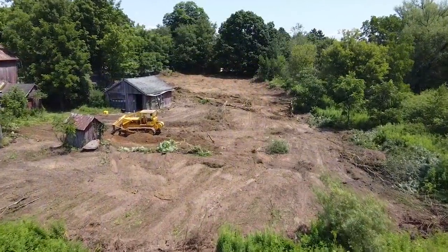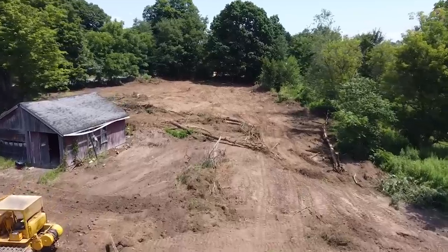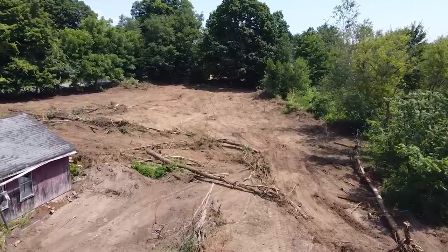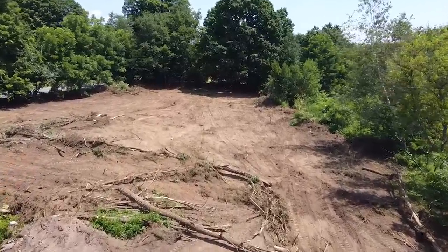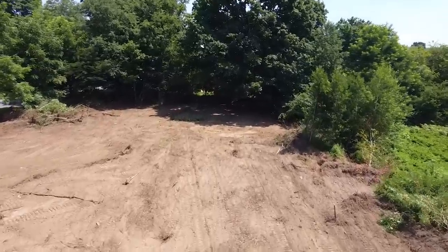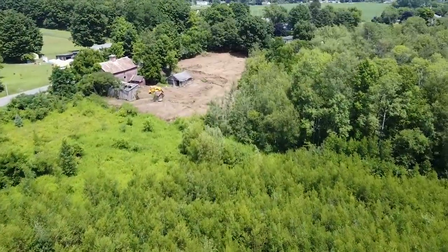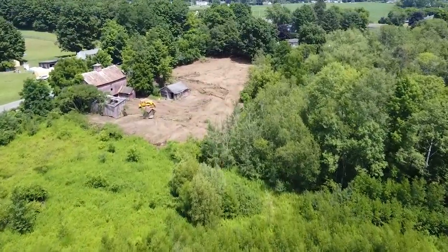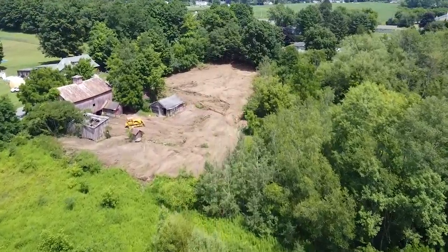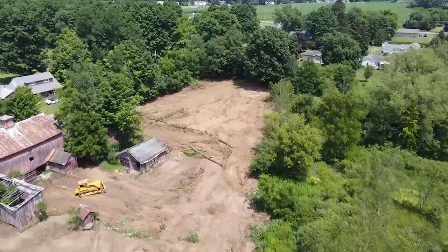There are a few areas that I had cleared that I didn't show in this video that I'll show in an upcoming video, such as the old farmer's path that leads to the back of the pond, and also that road that's cut in on the side of the property that leads to the cleared 5 acres where they were going to put the solar array. But beyond that, most of the field is stripped of the trees and the debris, that at one point had covered every square inch.